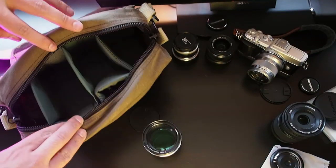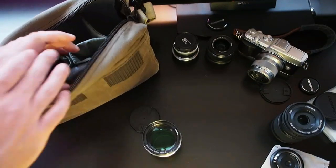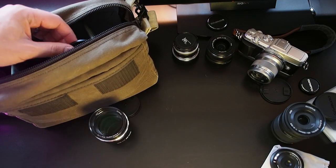So now you can see the bag's basically empty, but that's not all. There's more. In this little front pocket I've got here, I store just a couple of little knickknacks, right? These aren't gonna be that interesting. I apologize ahead of time.